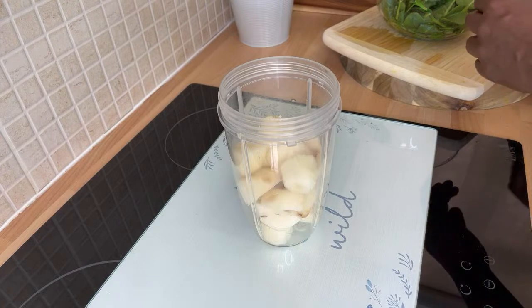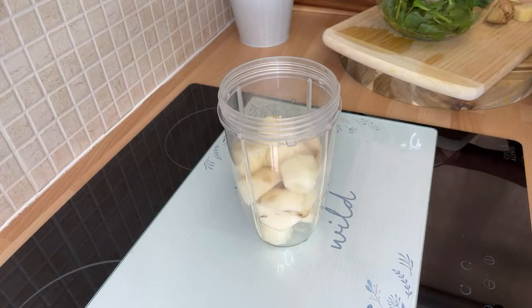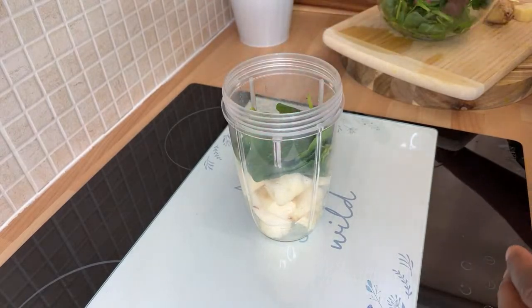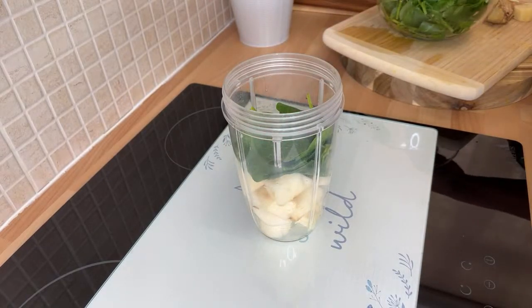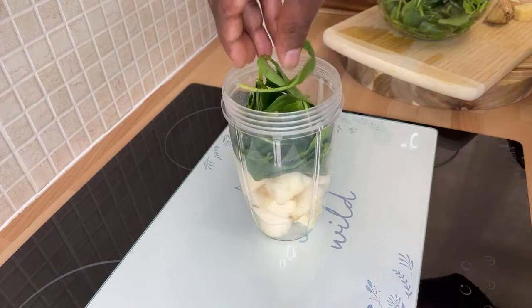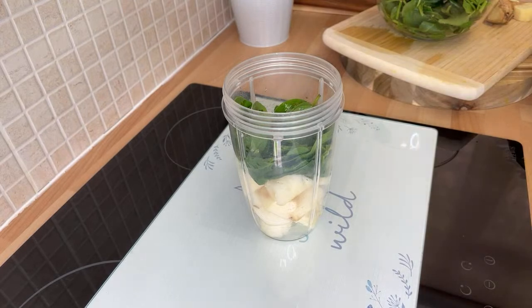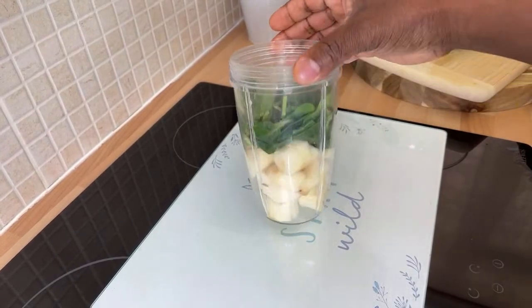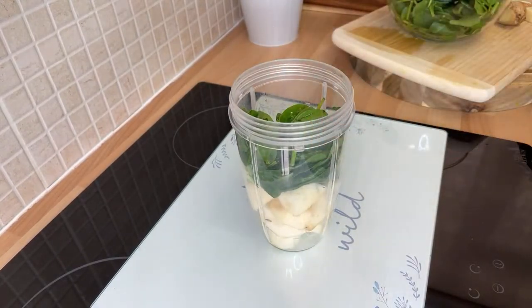So I got some spinach left over. Because I like my green, so I'm gonna put some spinach inside of it. All right, yeah, put some spinach, and that's what's gonna make the difference. All right, beautiful and nice. So we got ripe banana and some ripe pear. I put some pear inside of it and some spinach inside of it. So yeah, that's gonna be beautiful, guys.